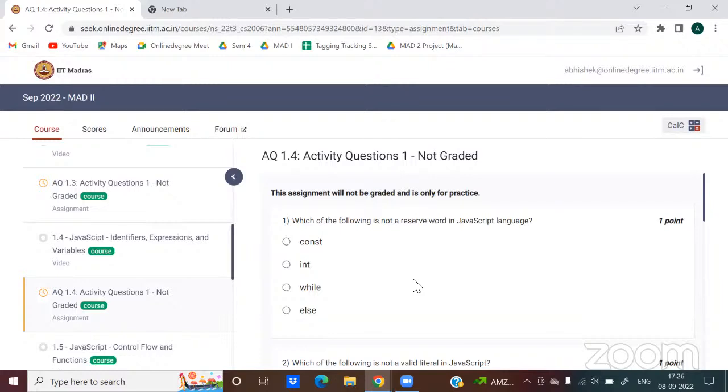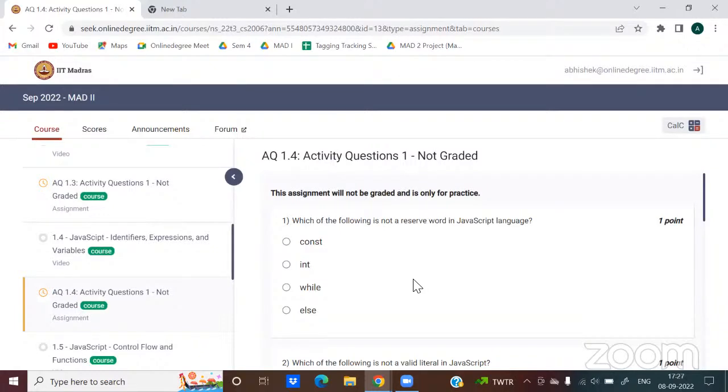Now, those who have studied Java, C, or C++ might know what this int is. All of these languages are statically typed languages where you need to define the data type of a variable before creating it. In languages like C or C++, you need to define that a particular variable should be of integer type in order to declare it.